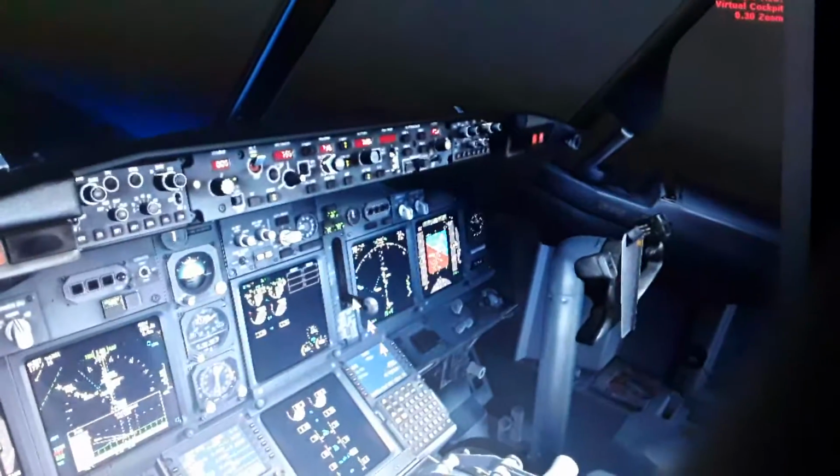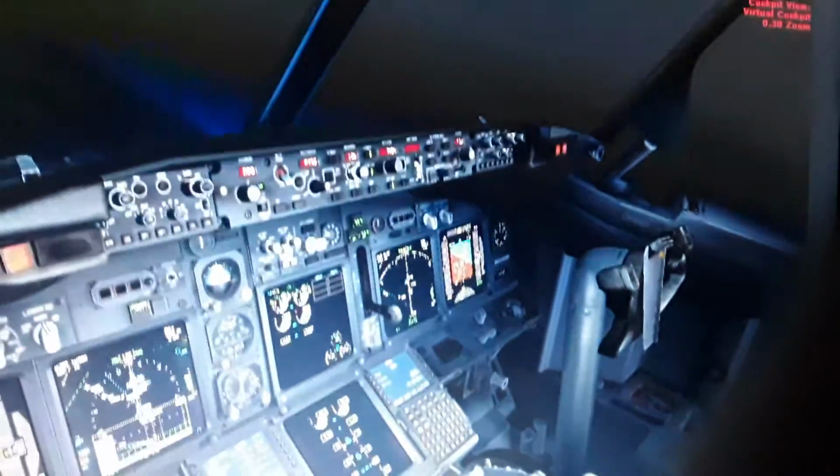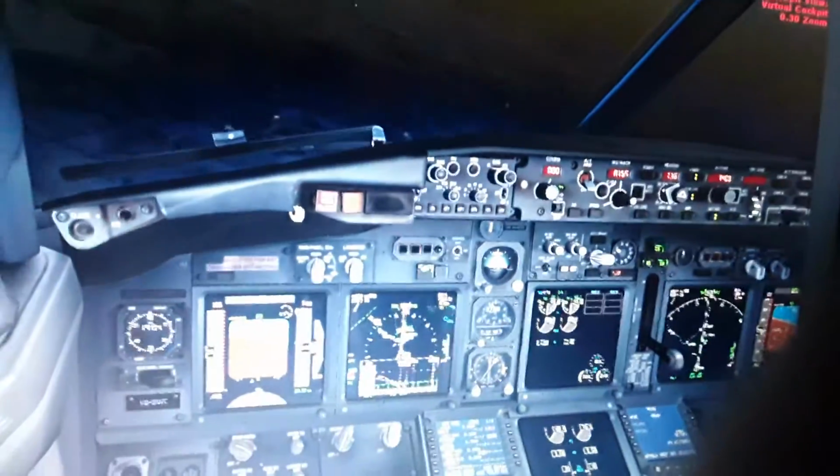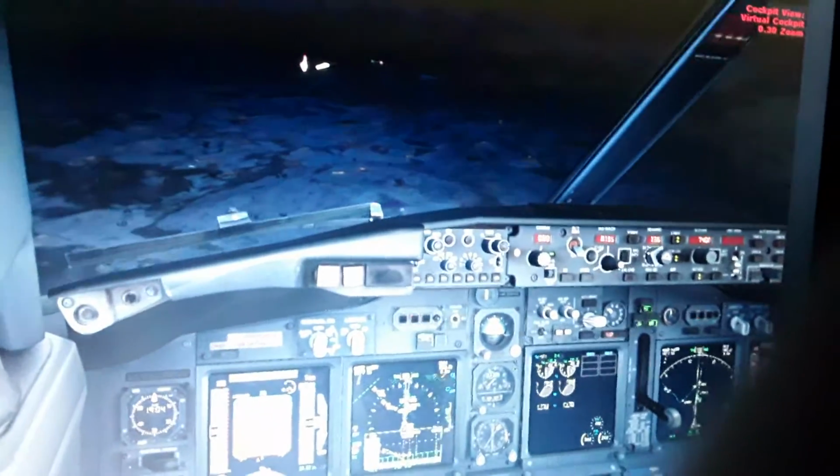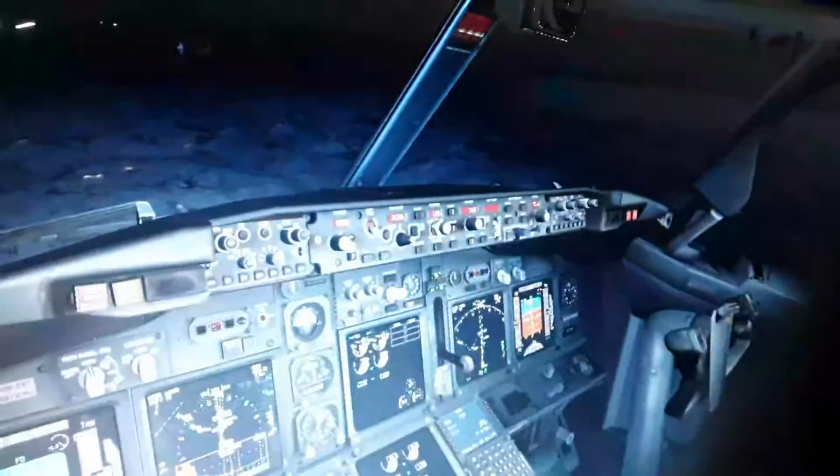So I'm gonna have to close down the throttle, the auto thrust. So here we go for landing now. We're gonna have a nice fighter jet like landing.